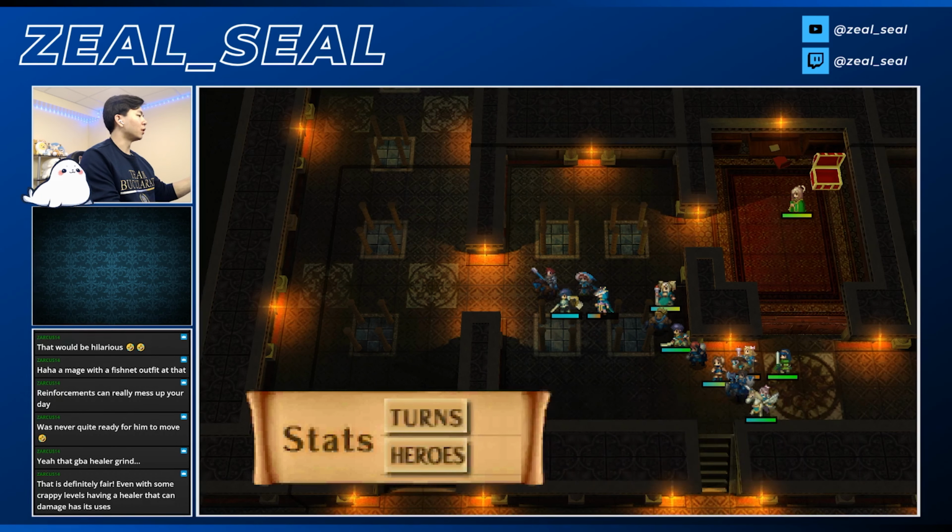Oh, you're so done. Naga's wench, kill, voice. I say one again. Face me. Oh my goodness. That was the easiest map. We beat it in 1 fucking turn.